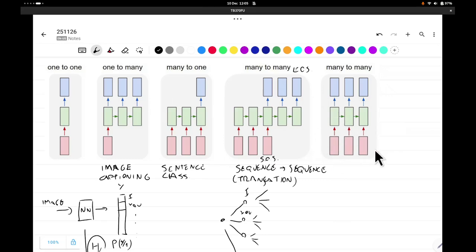But the input implicitly has a sequence, and just to fix the ideas, this would be, say, movie captioning, in which you want to describe what happens in every single frame or a group of frames in the movie, and the description depends on the instantaneous image and the previous image, right? Because if something is moving, you want to capture the fact that that thing has been moving.